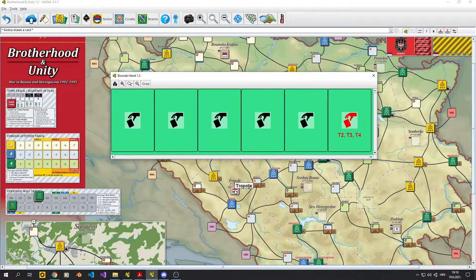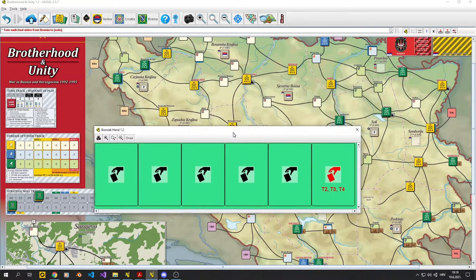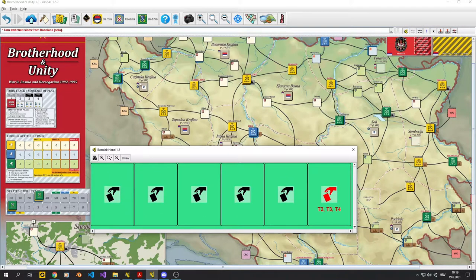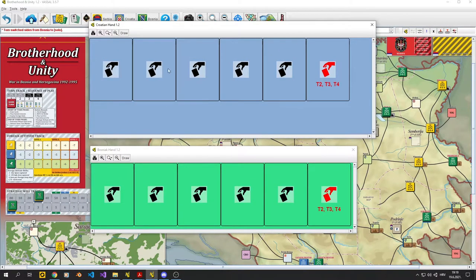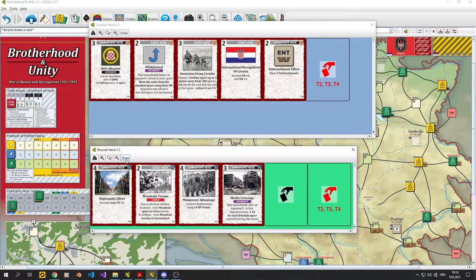Maybe you should switch to solo player so you can draw cards. Yeah, I will. You can show them since you're sharing your screen. Okay, so here is the Bosniak hand and here is the Croat hand. Croats in turn one get 5 cards: 1, 2, 3, 4, 5. And the Bosniaks get 5 cards as well.